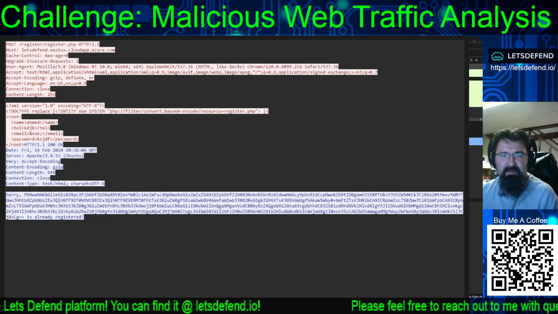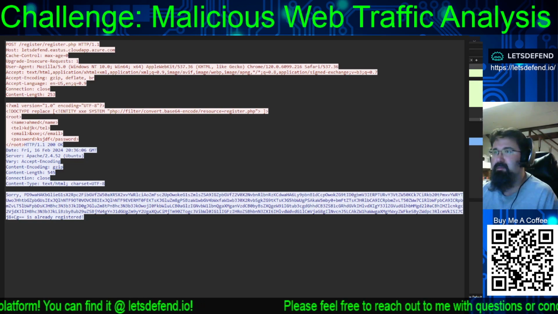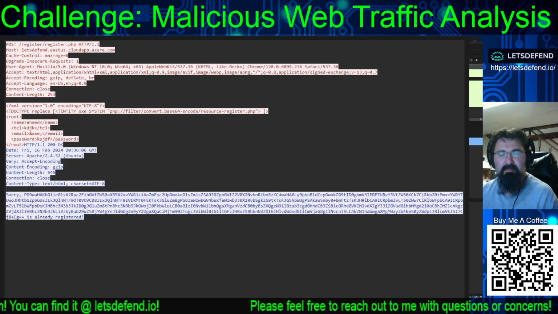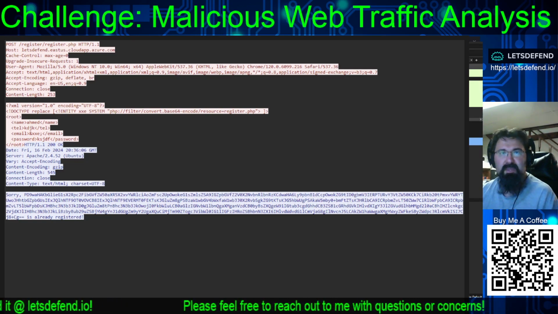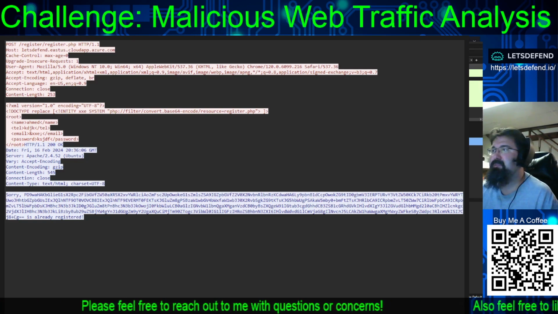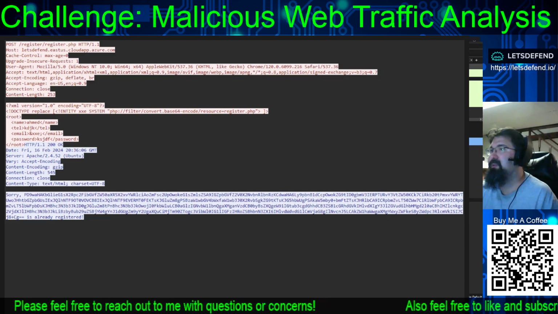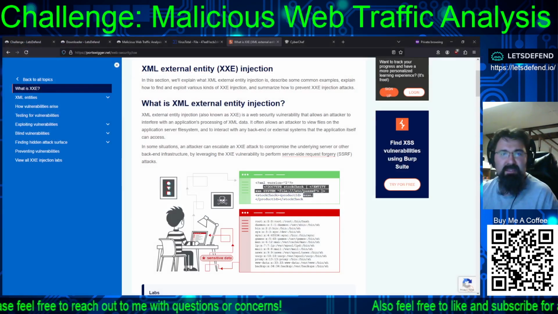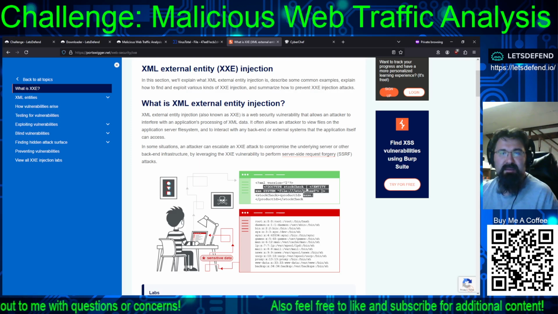I got CyberChef loading up in the background. Maybe. Okay, so take count of what's there. And then if we take a look at PortSwigger where they talk about this and give the example, it's the same setup.